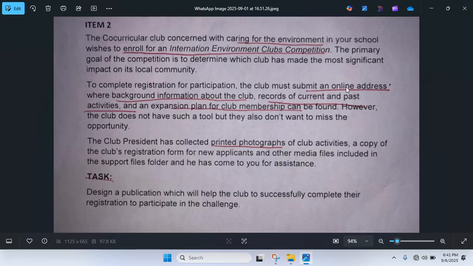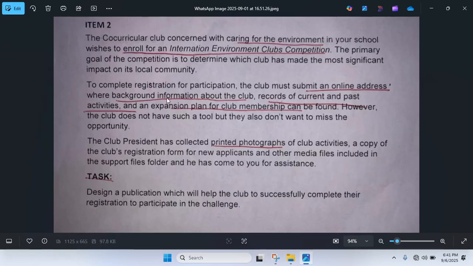Of course, the club is supposed to be caring for the environment, and in the second paragraph, we're supposed to submit an online address. So, for us to have a club participating in the environment, we're supposed to submit an online address, and that is also very important in the item I'm going to be doing.